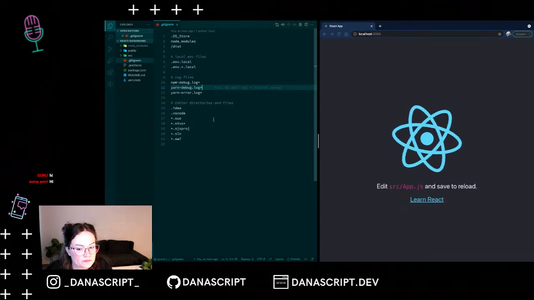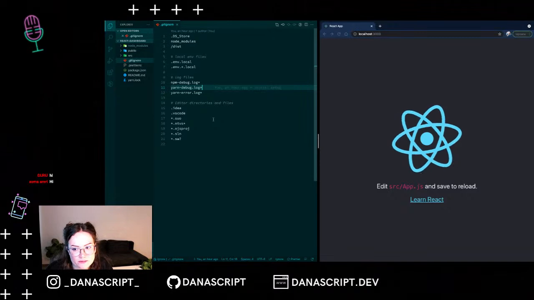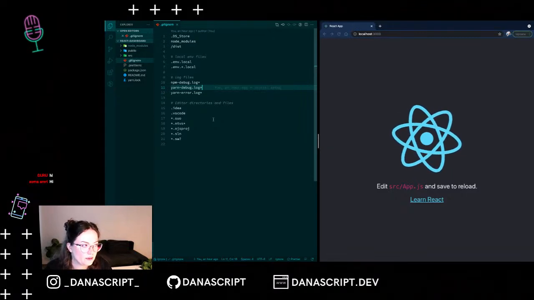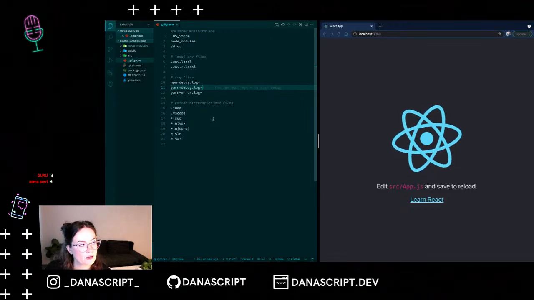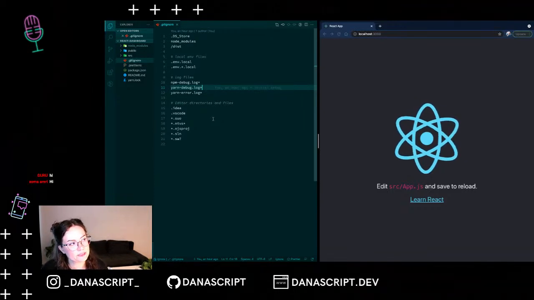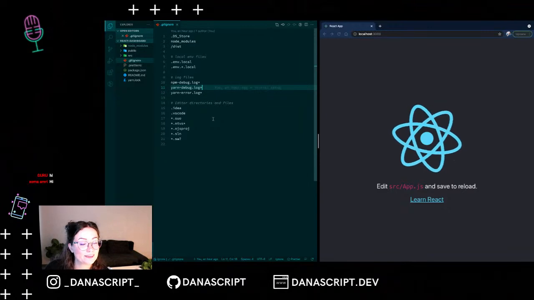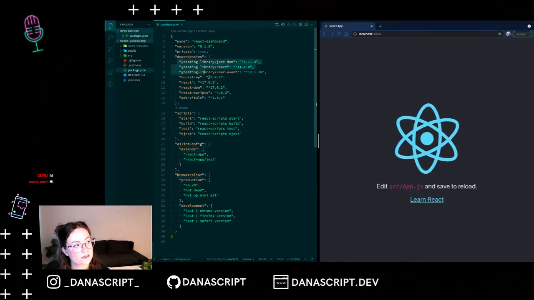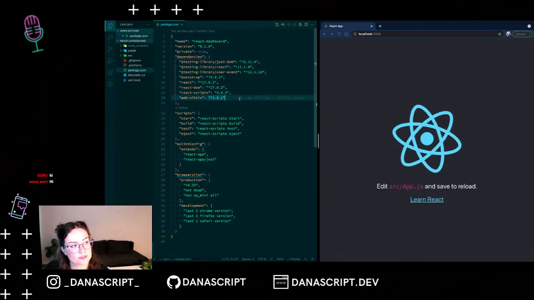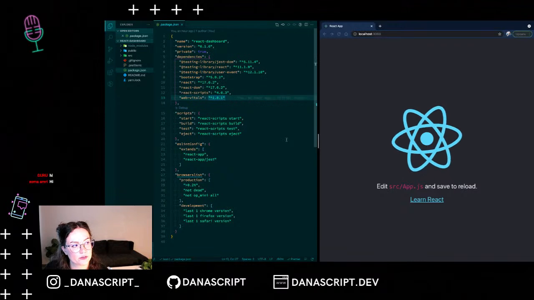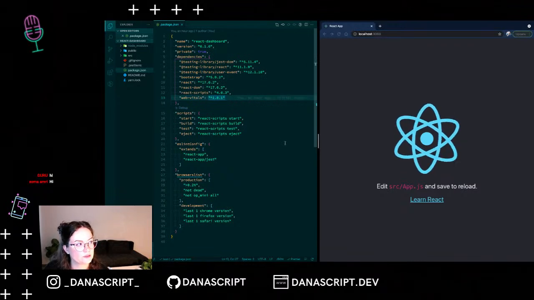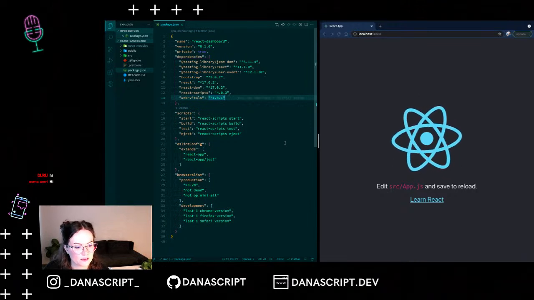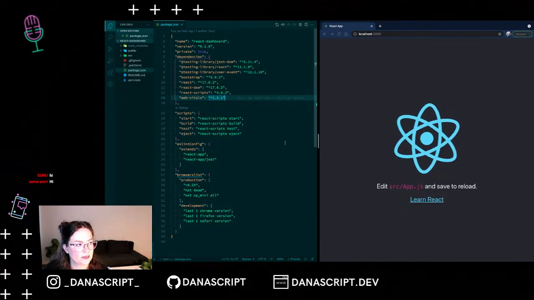It's a bit too much for GitHub, and it's not necessary because that's what you have the package.json for. Here is everything that you have in node modules, and that's how you can make your repositories very lightweight, so that you don't push your node modules to GitHub or to any other Git service that you're using.